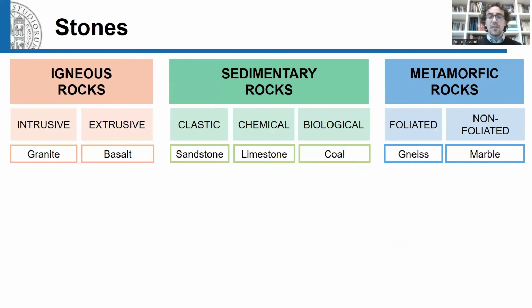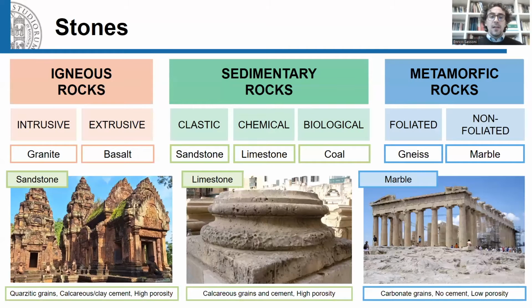So to start with, stones are usually classified based on their origin as igneous, sedimentary, or metamorphic rocks. Depending on their origin, the final chemical mineralogical properties of stones, as well as their physical mechanical properties, may change also significantly. In terms of building stones, the use of the different lithotypes around the globe depended, of course, in the first stage on the local availability of different stones, as well as their physical mechanical properties.